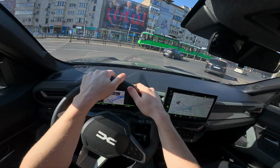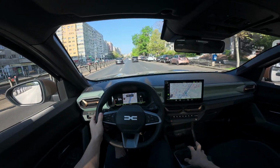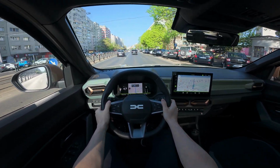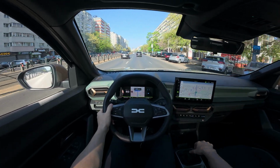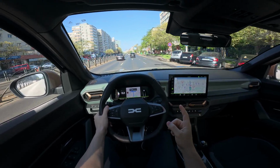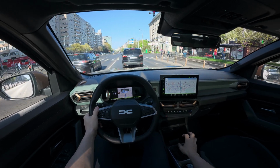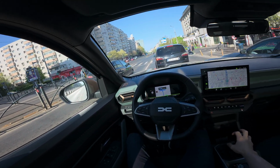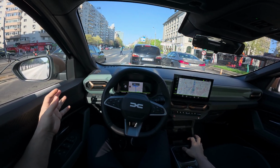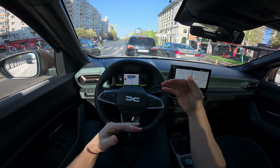6.1 liter, probably you can get it in perfect conditions. I can say today the conditions that we drove in until here were really good, not too much traffic. I love the way I drive until here, which is fantastic, but I'm really curious if I can get close to that number. I think it's fantastic, because yesterday and the day before yesterday I drove the car and got really close numbers. Yesterday I got like 7 liter for one test drive, and then for another test drive around 7.1, 7.2 if I remember well, which is great because it's close to what they estimate.